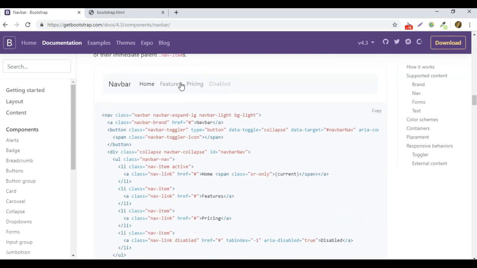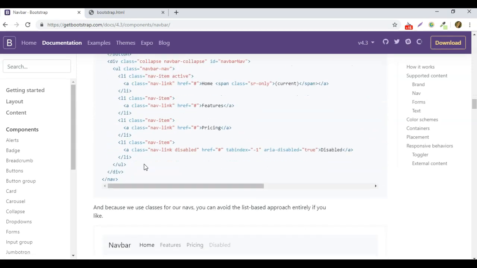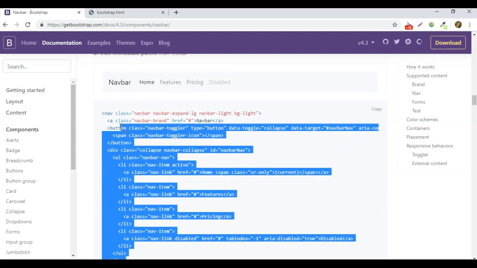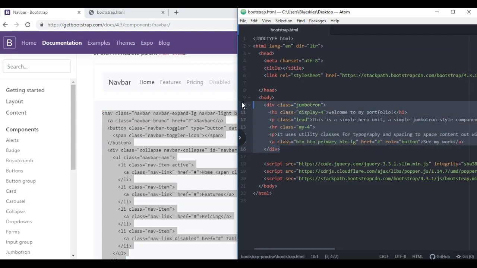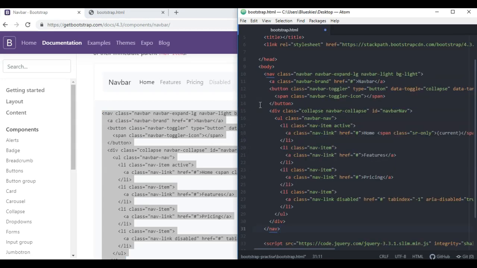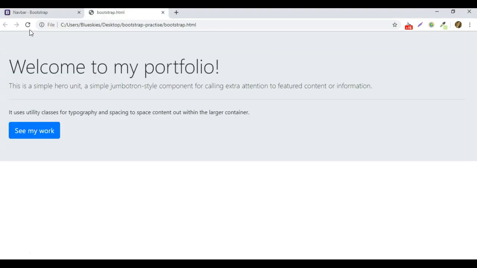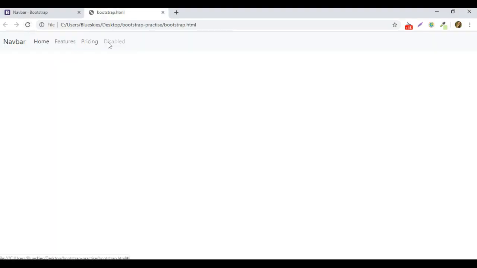Let's take a look at what else we can have. If we just wanted a basic one here, we could use that. Let's say we wanted this, but we didn't want to have the disabled one at the end here. Let's take all of this out and add in the code we've just put. Okay, great. So we have this, but now let's try and get rid of this disabled part.